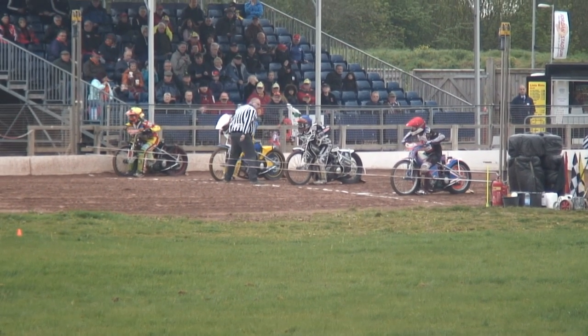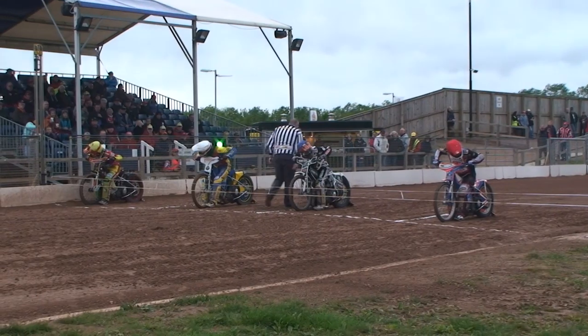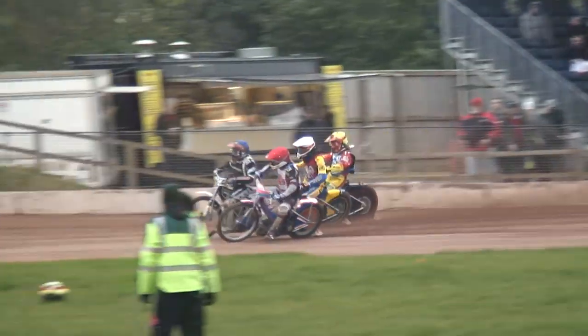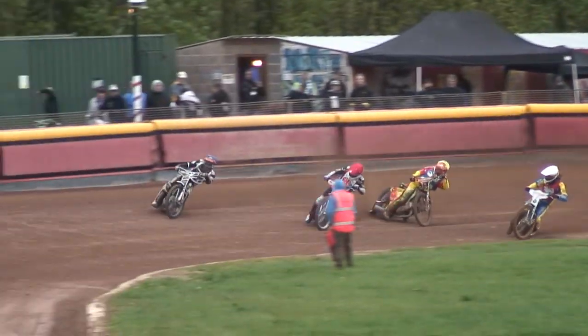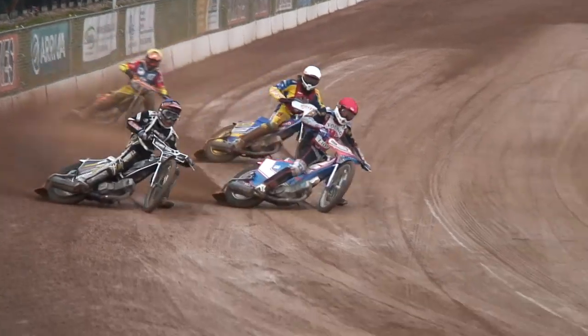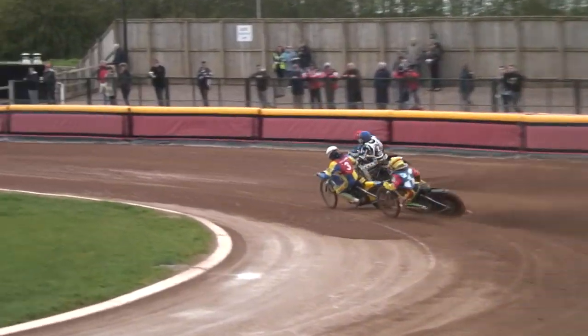Generally performing pretty well for the Bellevue Aces in the British Elite League in 2014. Can he convert that into form here in Leicester? He's got a lot of lift out of the start, but he's made it with Roman Czajka down into the first turn. Czajka's run a little wider, allowing Stefan Nilsson to take the inside line, and it's Nilsson who picks up the inside down into turn number three and skates across the turn.